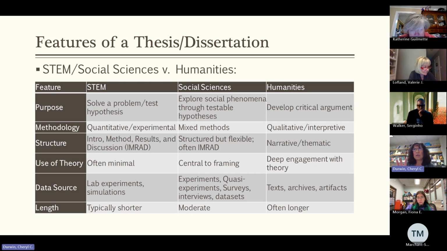Sometimes there are, instead of 4 chapters, 5 chapters. It could be introduction, literature review is sometimes a separate chapter 2, and then method is chapter 3, results are chapter 4, discussion 5. So it's sometimes four chapters or 5, depending on your discipline. But STEM and social sciences kind of work the same way.